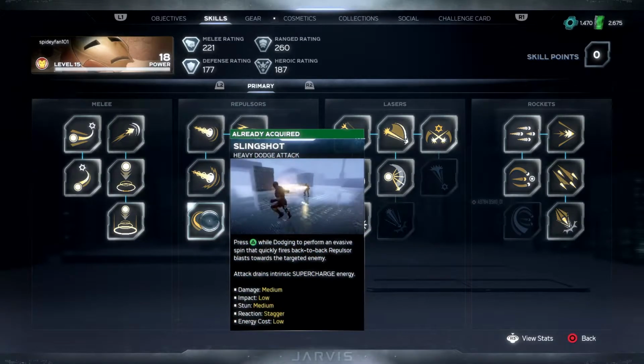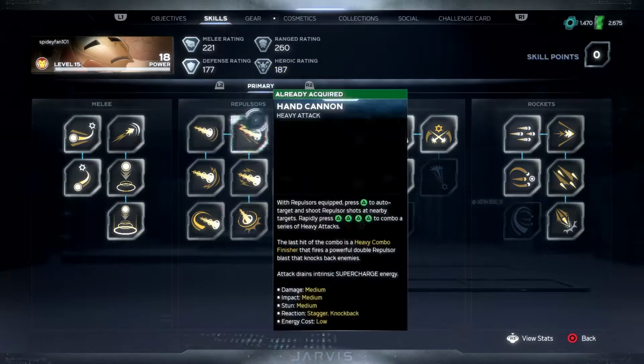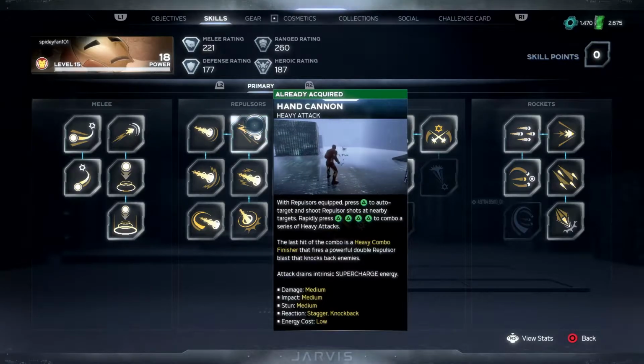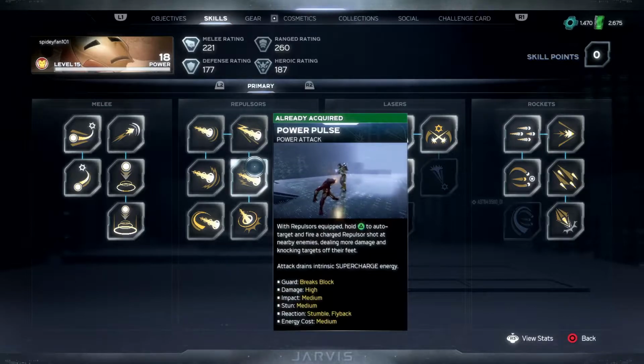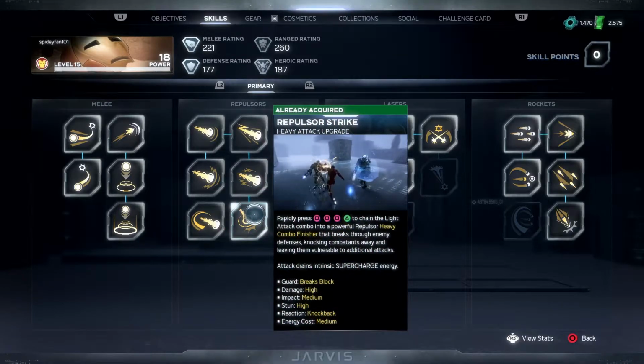When doing so, Iron Man will auto-lock onto an enemy and shoot his repulsors until he ends with his heavy finisher. The auto-lock has a surprisingly far distance too, so make use of it to stay out of reach when there are too many enemies. This tree comes with a dodge attack where Iron Man will dodge and shoot, creating some space, and a sprint attack where Iron Man can knock back an enemy with a hard-hitting repulsor blast.